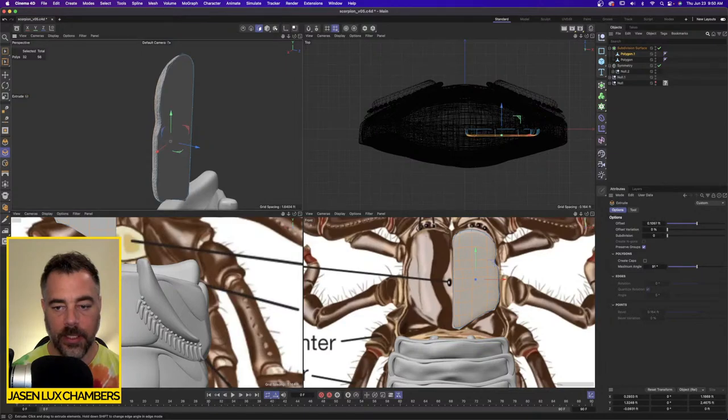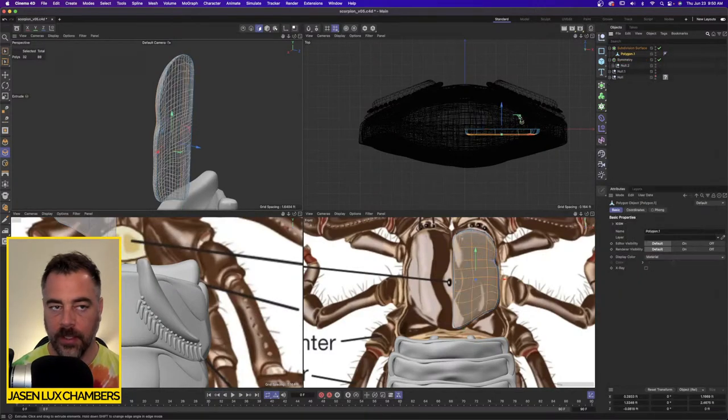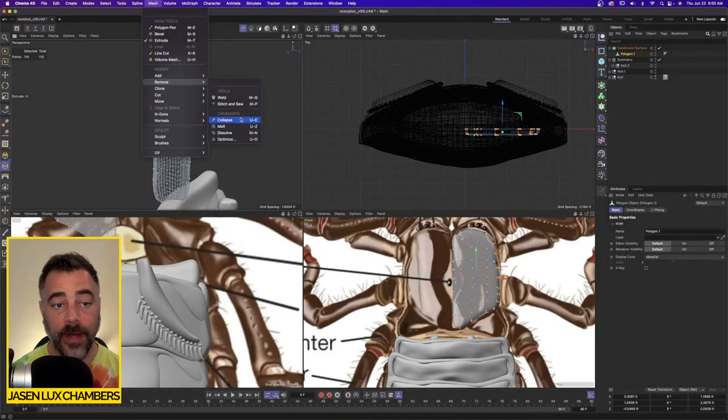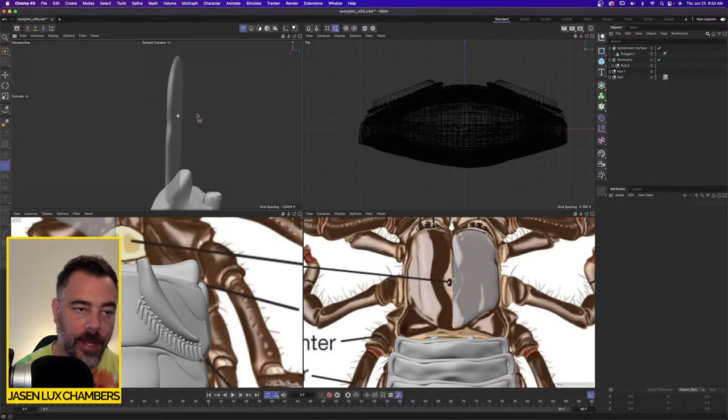Go like this. And grab these two, right click, connect objects, and delete. Select all the points, go up to mesh, remove, optimize. Then just go with the default. It's usually zero. Then that'll merge that back right to it.